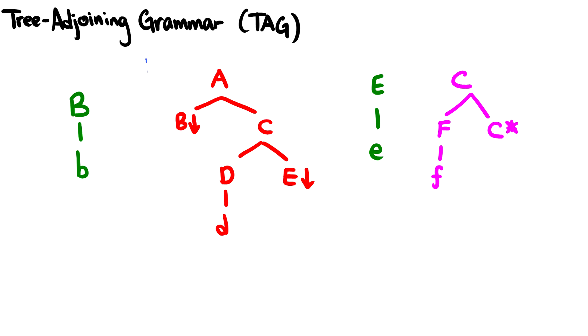So let's focus on this tree in the center here. A, B, C, D, E with a terminal D. What you'll notice right away is that we have two missing terminals. We don't have a terminal on B and we don't have a terminal on E. Instead they have these down arrows beside them, and this signals that these are substitution sites, meaning that we can substitute another tree that starts with a capital B here or a non-terminal E down here into this tree.